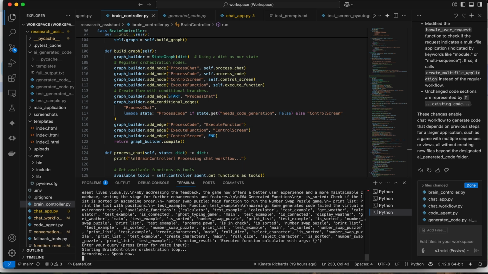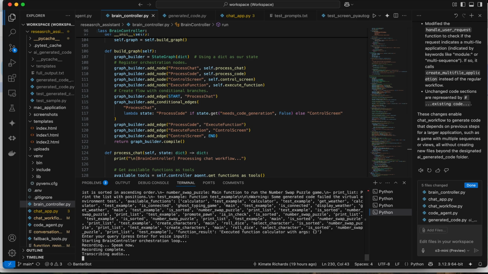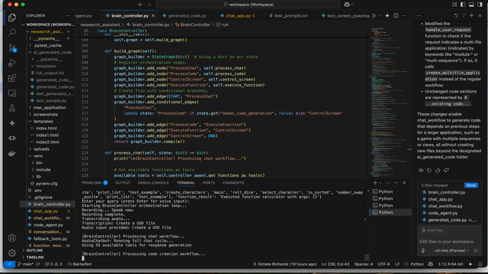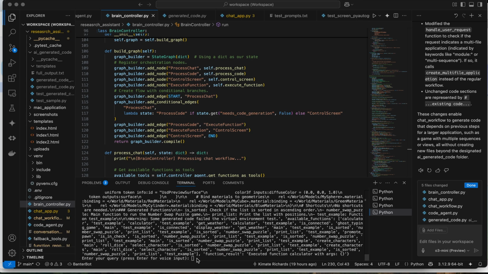Create a USD file ingestion app. Oh, create a USD file. My chat is set to like 8 seconds, and I thought for 4, so that's not good enough. It might come back and say I can't create a USD file. That might make some sense. But what it's doing is going through a code creation workflow, because I said the word create, so it probably thought it was going to create some kind of code. Then it goes off and creates a cube.